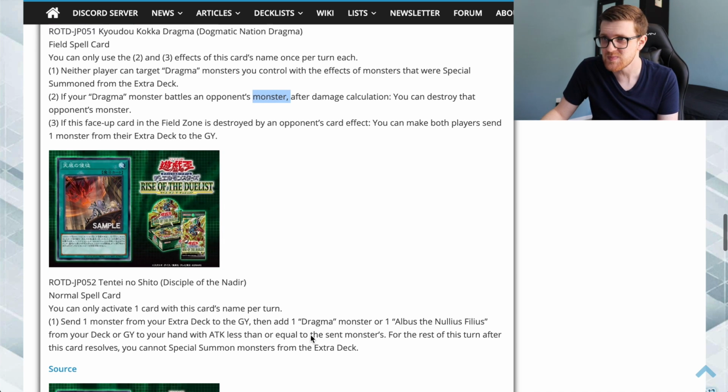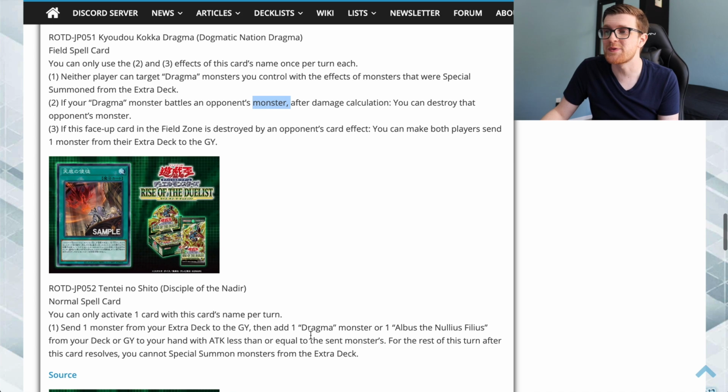That's really neat. So now we have Disciple of the Nadir. That's really funny. Shoutouts to Farfa. So normal spell card, you can only activate one card with this card's name per turn. Send one monster from your extra deck to the graveyard. Then add one Dragma monster or one Albus the Nullius Filius from your deck or graveyard to your hand with attack less than or equal to that sent monster's. For the rest of this turn after this card resolves, you cannot special summon monsters from the extra deck. So that's pretty good. It's a searcher.